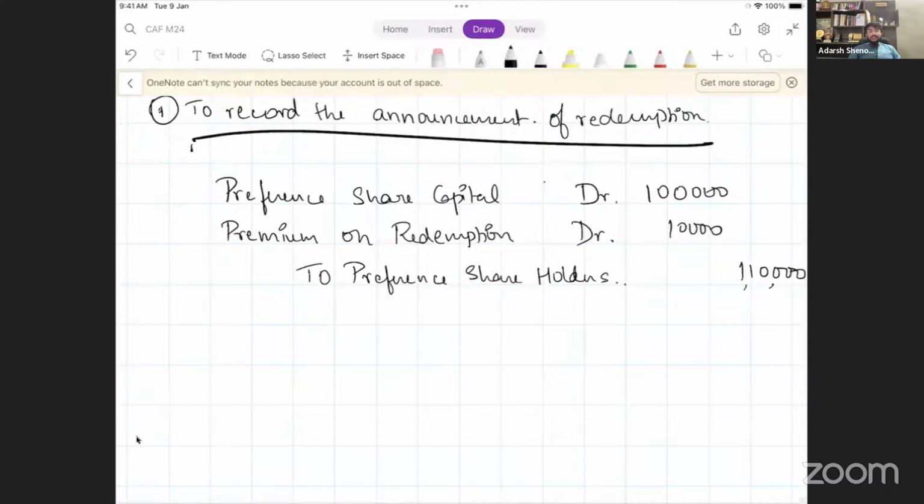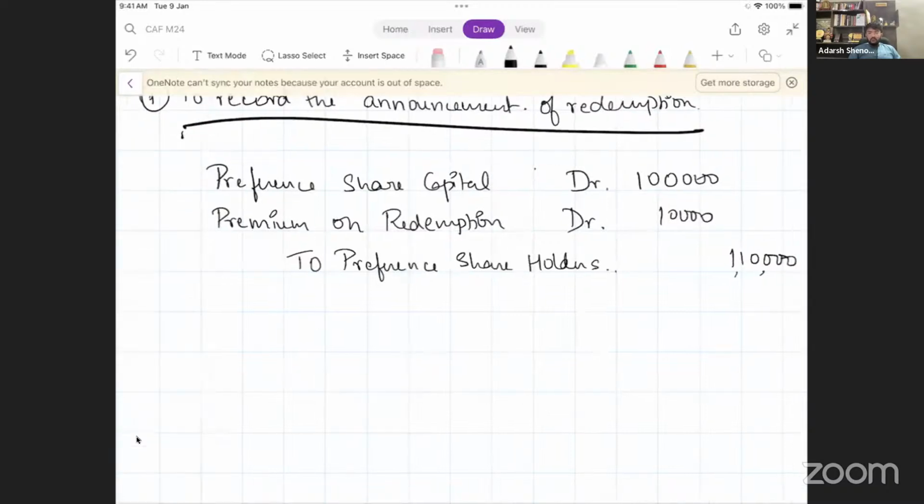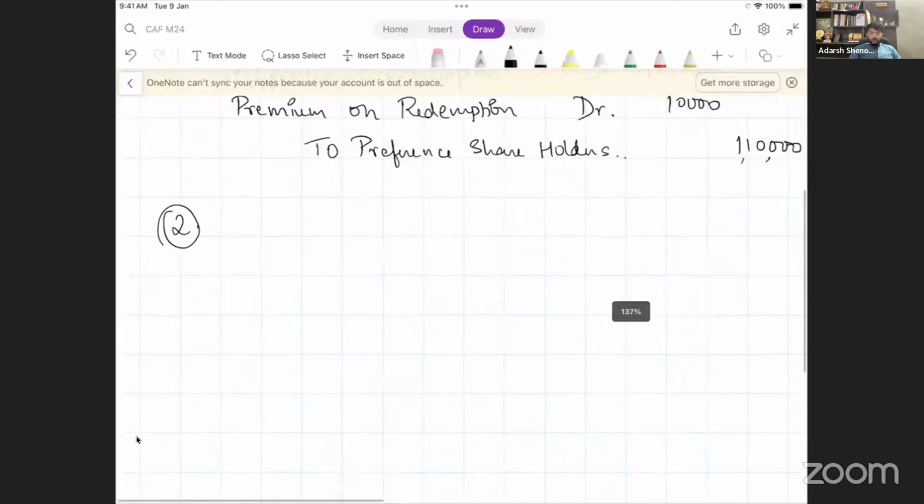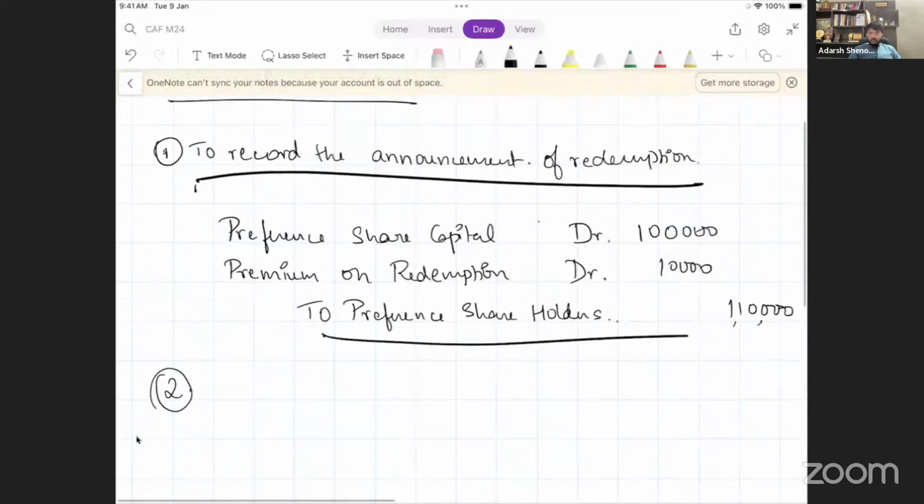After this, we must follow section 55 with the rules. There are two possibilities to follow section 55. Before repayment, the repayment is next: preference shareholders account debit to bank account. Simple, right? That's the repayment. Preference shareholders account debit to bank account. So our liability towards the preference shareholders comes down, so debit it and credit the bank account. That is the entry for repayment.